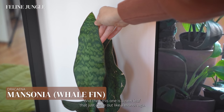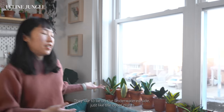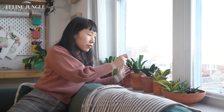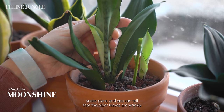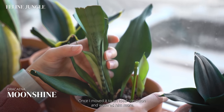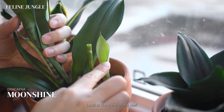Snake plants don't need to be watered that much — they like to be on the underwatered side. I water these maybe once every two weeks and don't even water until it drains out because I'm afraid of overwatering and root rot. The snake plant will show you signs when it needs water — for example, this moonshine snake plant has older leaves that are wrinkly, which is a sign it needs water and isn't happy. Once I adjusted the conditions and watered it more, it started to thrive again and even gave me a new pup.